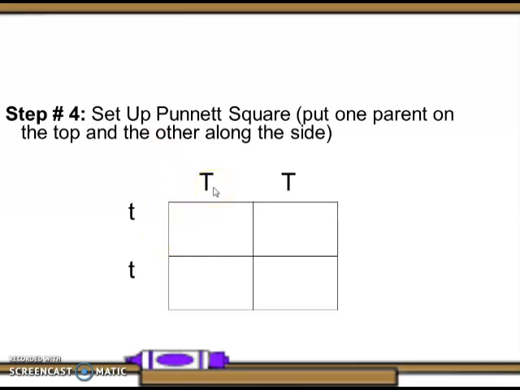This is typically the males or the father. For example, homozygous dominant, write big T above each of the 2 columns. Label the rows with one parent's genotype. Label the first row of the grid with one of that parent's alleles. Label the second row of the grid with the second allele. For example, homozygous recessive, small t, to the left of the first row, and another to the left of the second row.